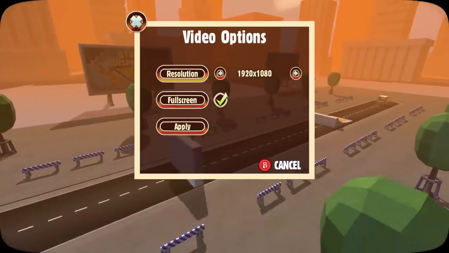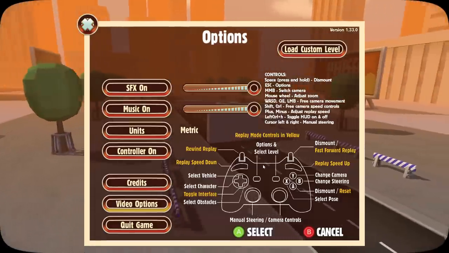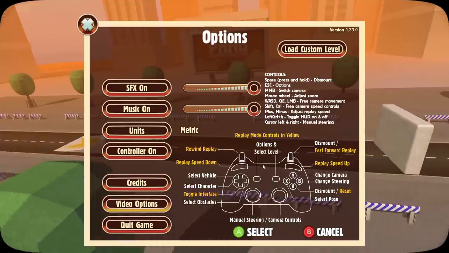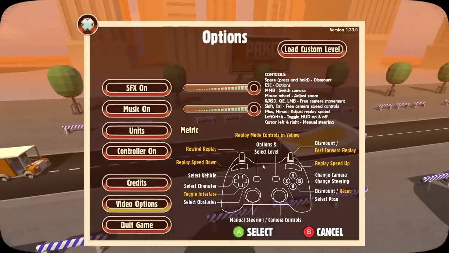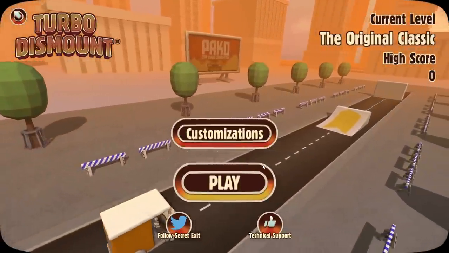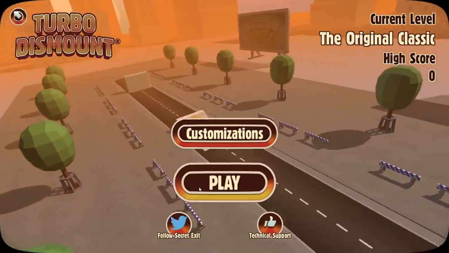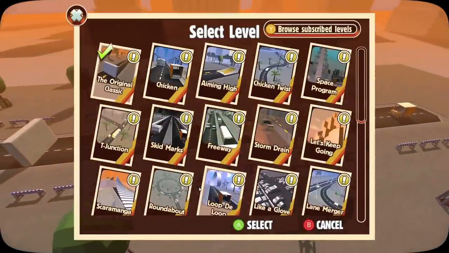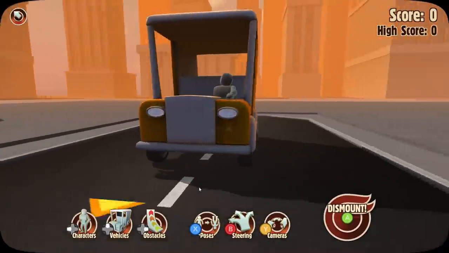Let's just do some relaxing car crashes. Is it better for me to use a controller for this? Or mouse and keyboard? It's 2015 in this game. Okay, this is pretty old. Some funky music. I like that. Let me just adjust the audio slightly. Doesn't really matter. Some people are saying controller, so I'm gonna go controller. Okay. The original classic. Let's go.